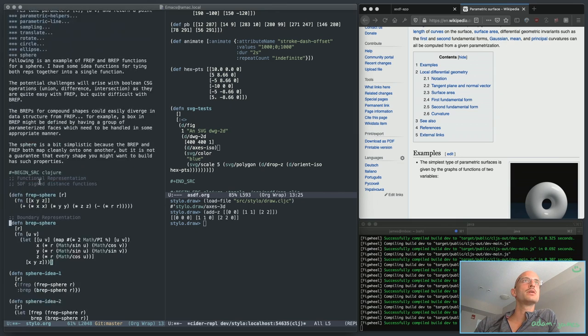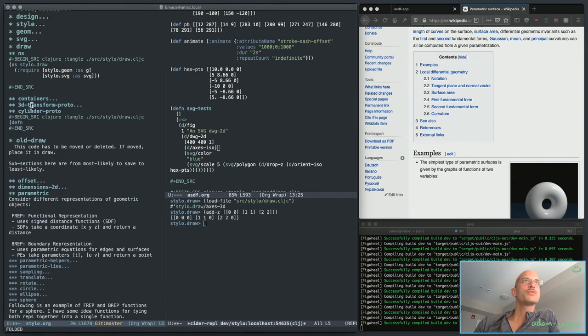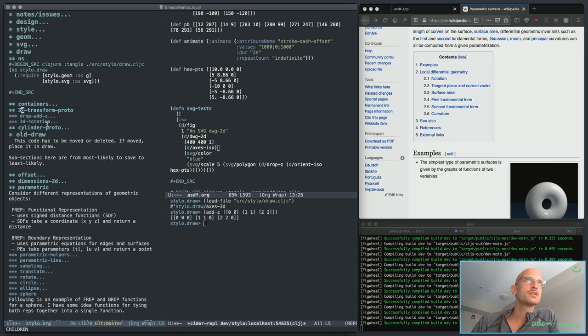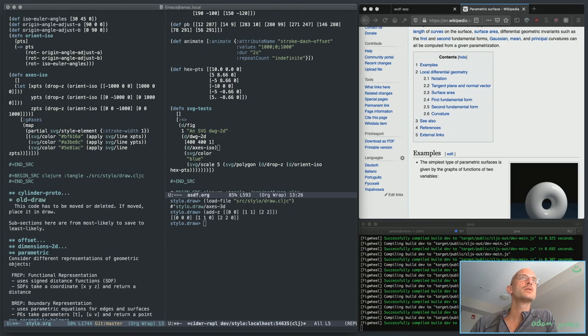Let's mess with that for a minute. Before I go into the cylinder, I actually want to see what I can do with just a sphere, because the sphere is a nice simple place to start.